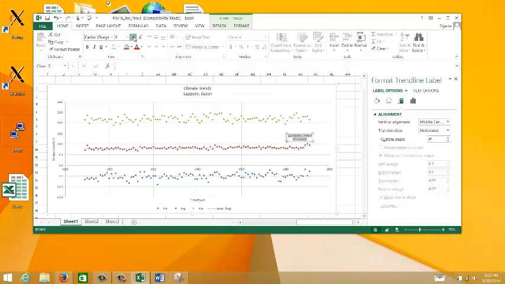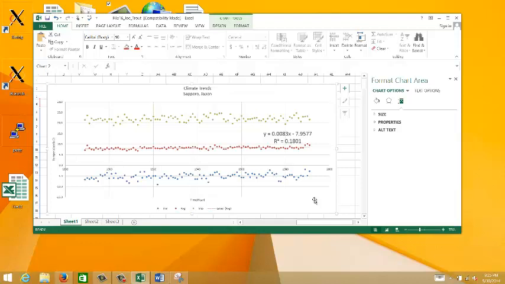By the way, you can make this bigger if you like. Okay, so you can see it. The r squared value, if it's a perfectly straight line, and your line matches every data point, r squared will equal 1. This line isn't that great of a line. It doesn't fit the data exactly, but it does a pretty good job, and it's the best we can do.